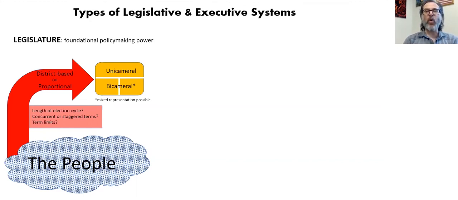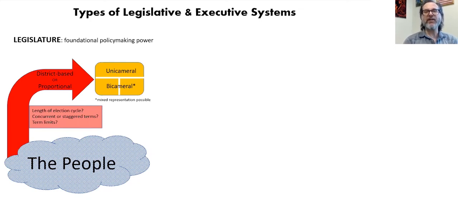Now, one of the things about choosing a bicameral legislature over a unicameral legislature is that it makes that mixed representation possible, but it also creates an obstacle to policymaking, because when you have a bicameral legislature, you're choosing to give two separate bodies the not identical power, but shared power. They have to agree on every policy for that policy to move forward. And that is a more complex endeavor than a single body, a unicameral legislature, making policy.